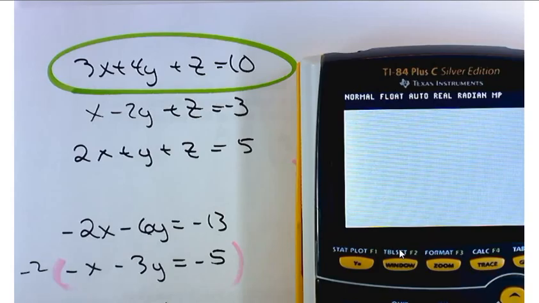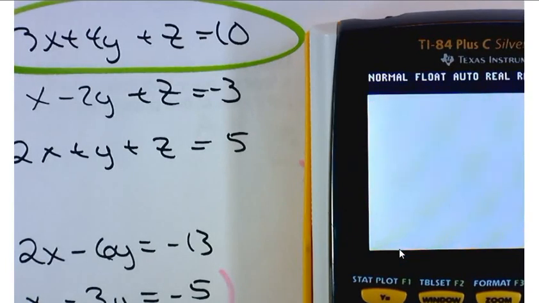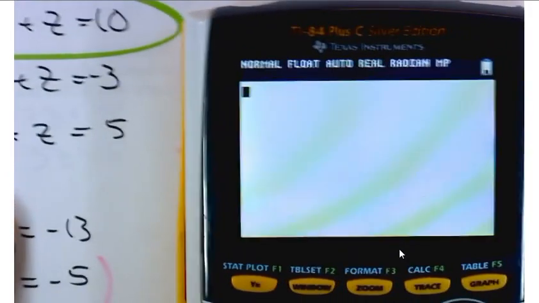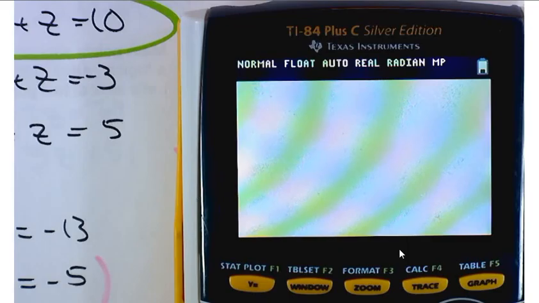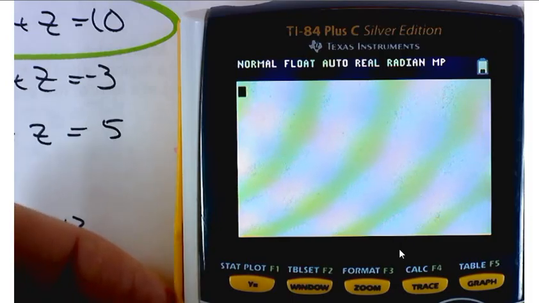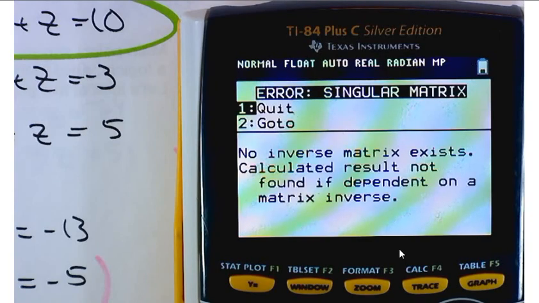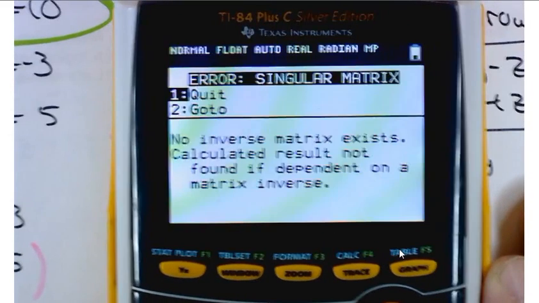And for those of you who are pretty comfortable with your calculator already at this point, don't need to practice it, let me show you another trick. I've already entered in A inverse times B several times. It's in the history of my keystrokes. If I want to go backwards, I'll hit the second key, and then the enter key, and it brings up my most recent calculation. So good. I don't have to type in all those commands again. I've already done that. And just press enter, and uh-oh, I get this error message.